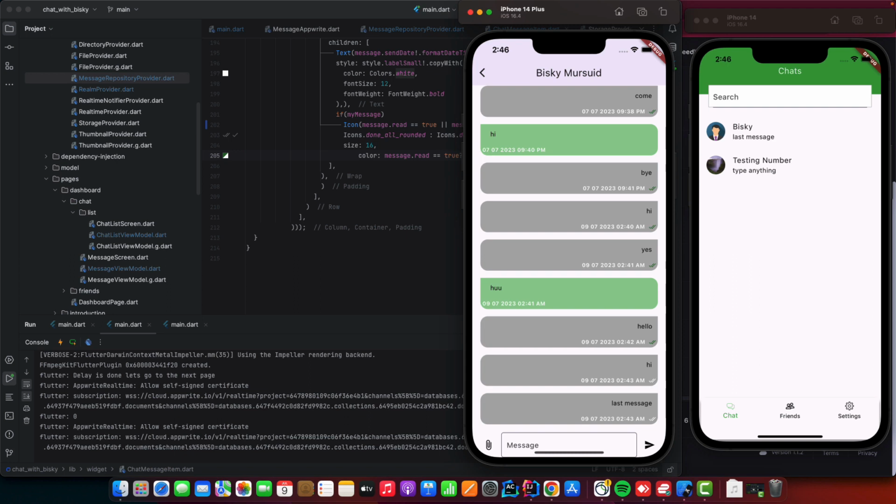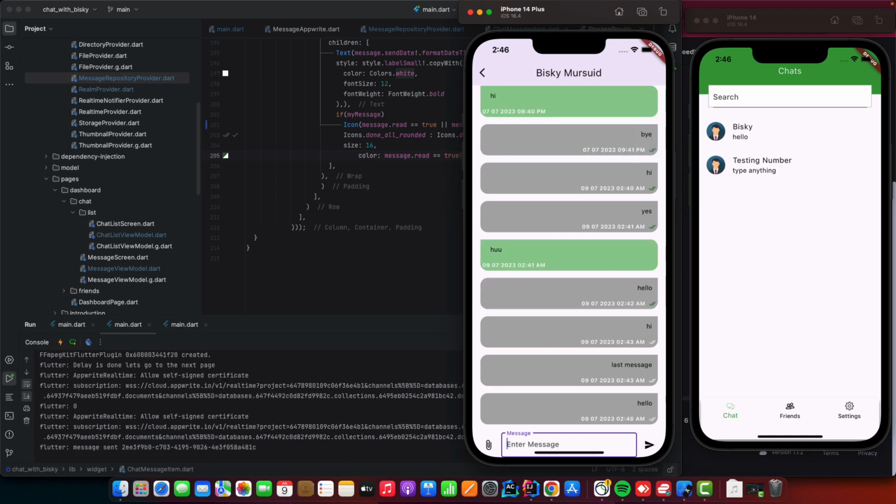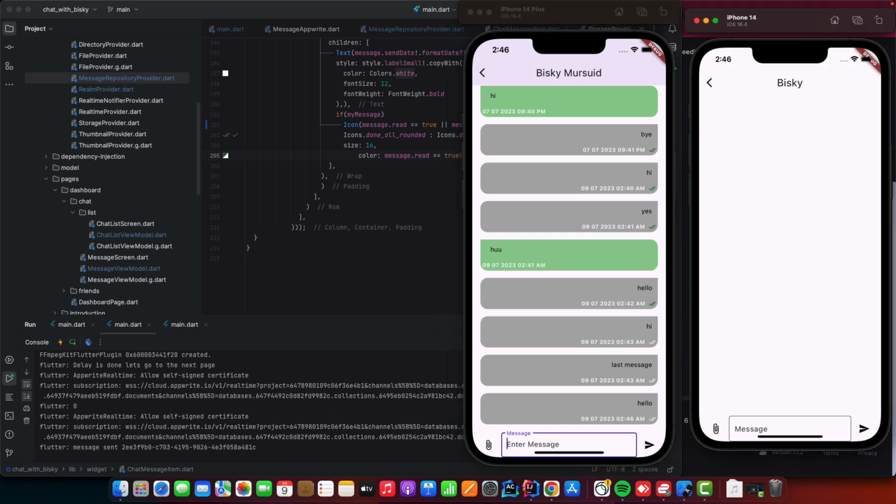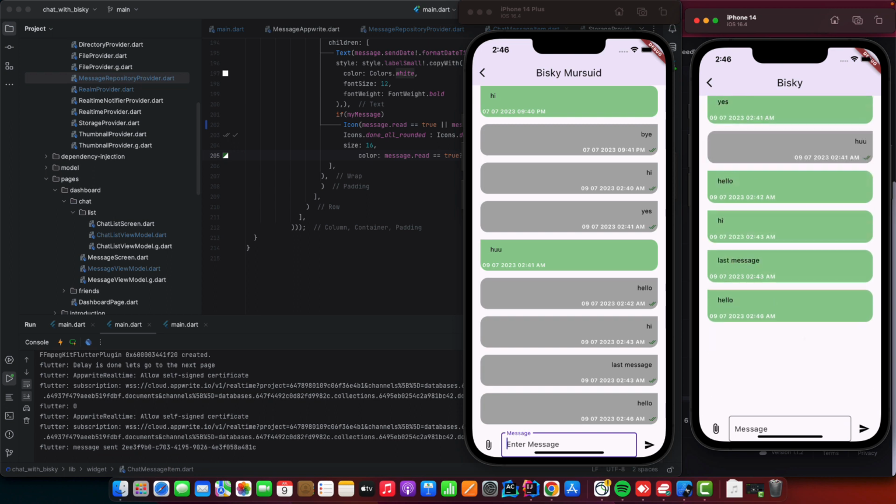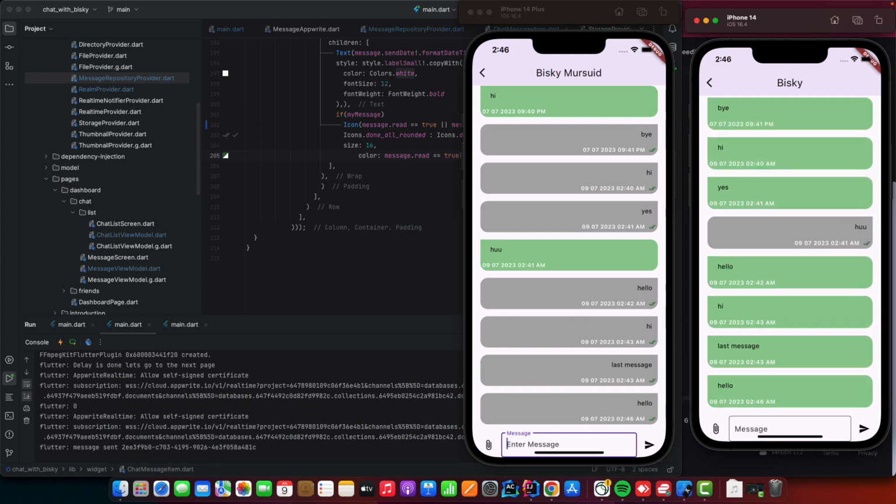You can see the messages have two ticks because they are just delivered, but not yet read. I can say hello, and if I send the message, you can see two ticks because it is delivered but not yet read. Let me click the read. You can see they are now green. It means they are now read. So this is how we can implement delivered and read in a chat application.